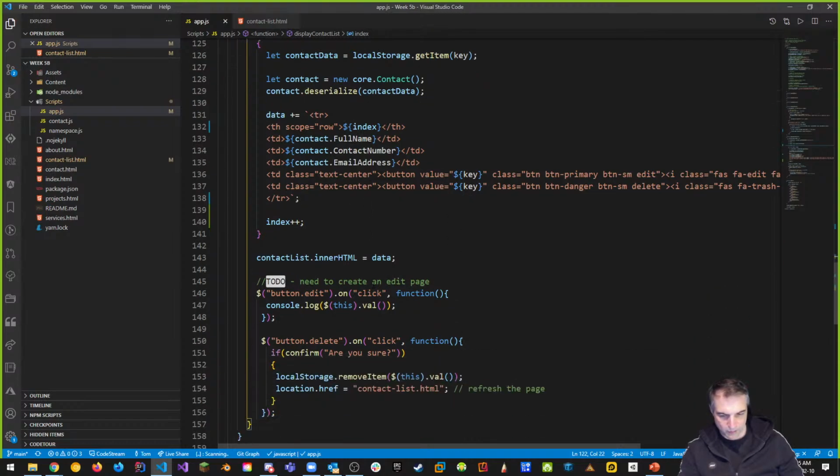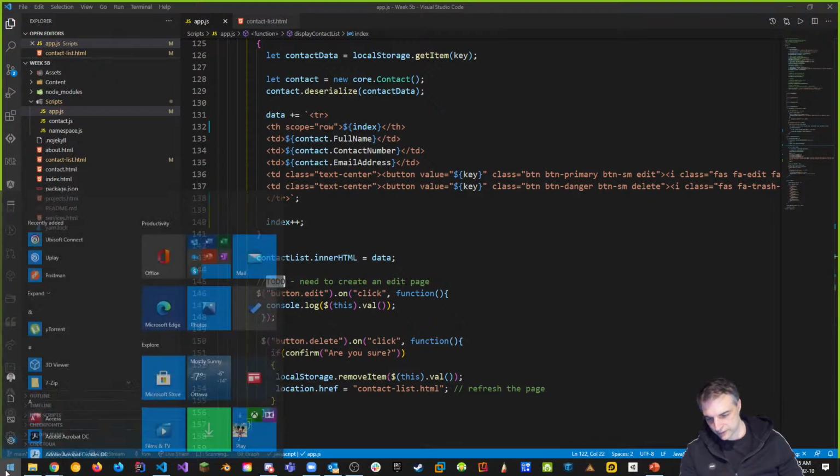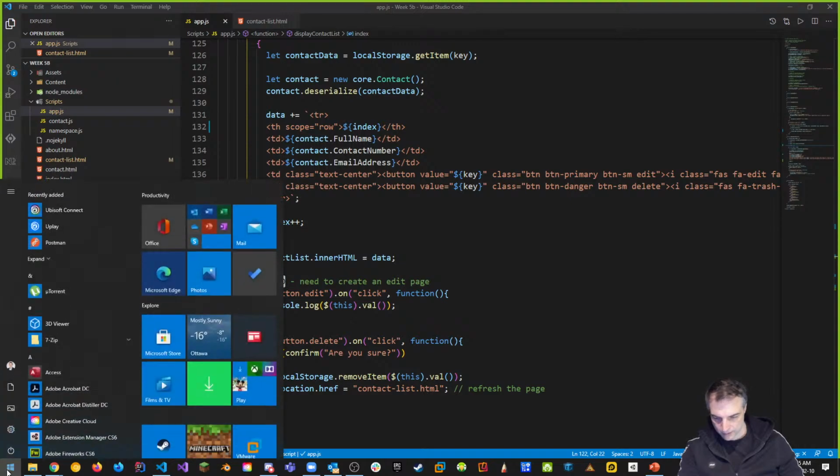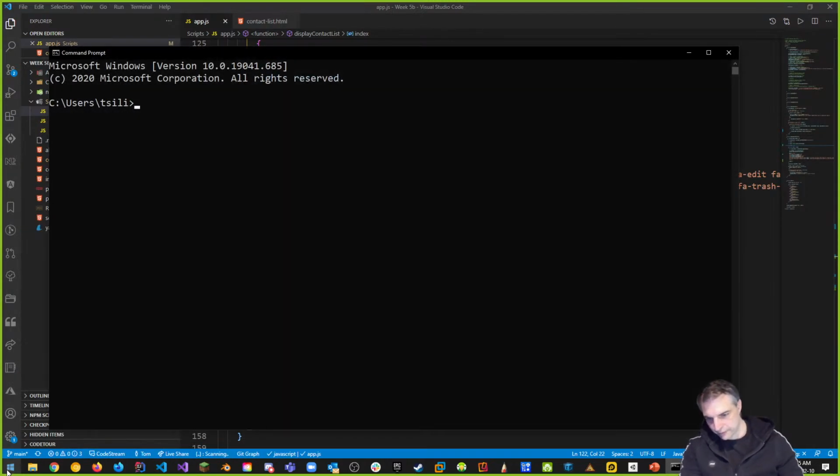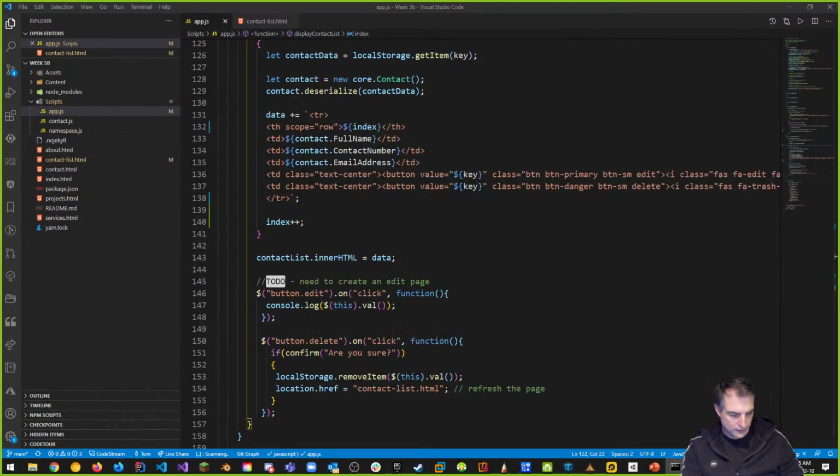And what I want now is to take care of this problem. I want to make a new edit page to help me out. And why is this good? Well, because one of the things that we want to do with the edit page, and just a second, I forgot to push something. Just going to pull up my command prompt for a second. I just need to do some back processing here.